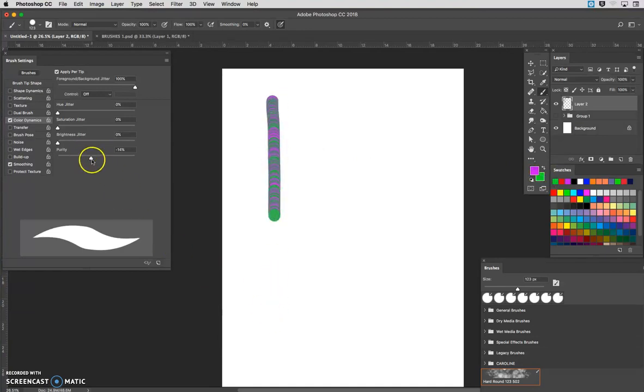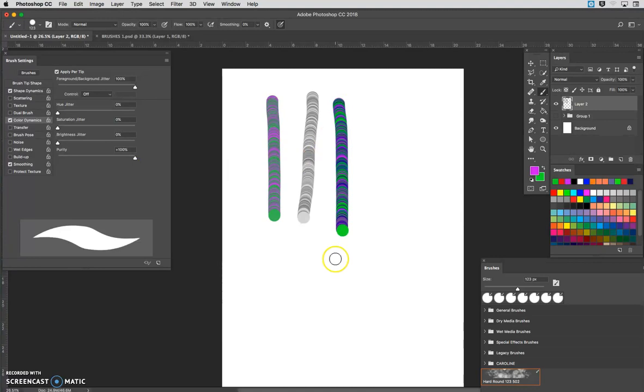Now at the moment the purity sits at this point here, which is kind of like a 0 point. It's kind of the mid-range. And if I remove the purity, so if I say -100, we get black and white. So whenever the purity is down there, you're going to get a grey tone version of the colours. If I push it right up, you're going to get a vivid interpretation of the colours. So it's up to you how vivid you want it to be. I'll leave it kind of quite vivid. And that's foreground and background jitters.